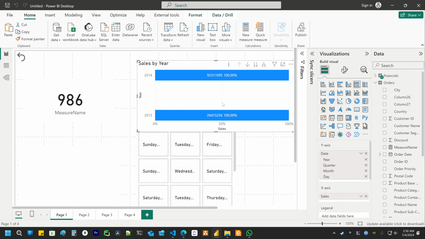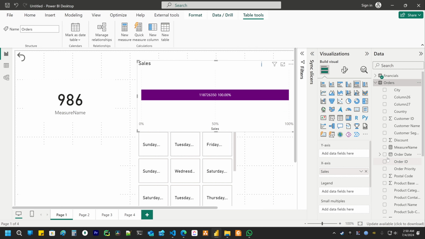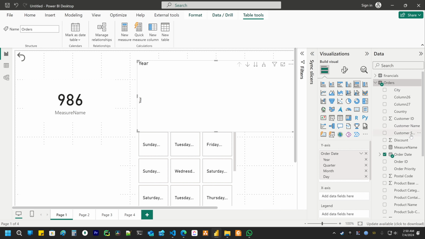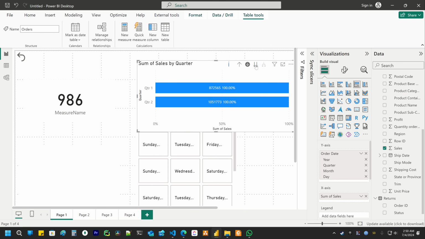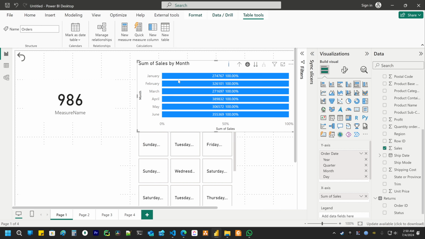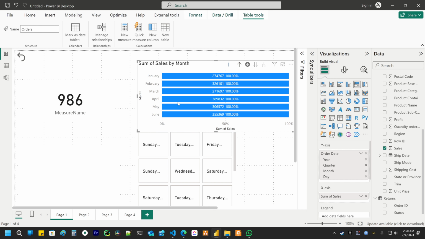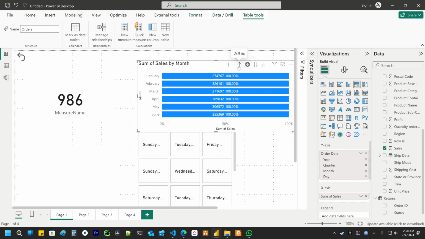But for example, if we use the data from the orders table, now when we select some months, our measure will change because the measures are dynamic and they consume CPU.